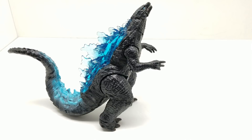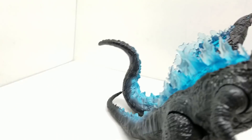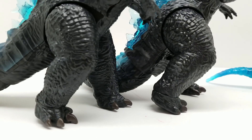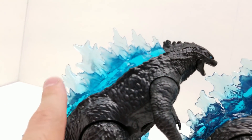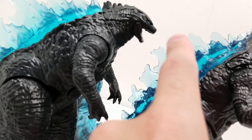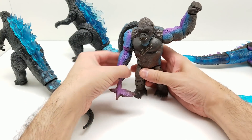Here are the two other Godzillas — they're very similar. Comparing them for height and size, the legs on this one definitely appear to be bigger and thicker. The arms appear more muscular on this one and it has a stronger elbow joint. Look at the clear dorsal spines — these are definitely more like classic Godzilla spikes, whereas the other ones are more rounded. And then look at the tail — how big and thick it is versus this thin one. Huge difference! Let's also compare them to our Kong.